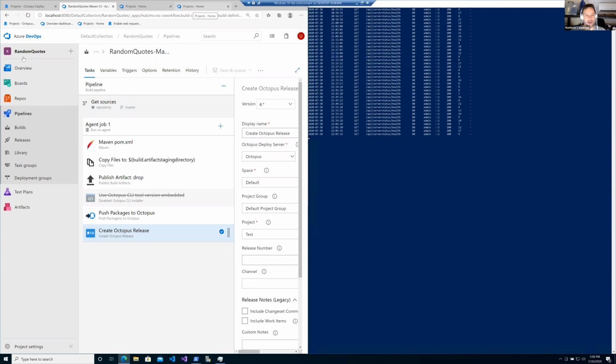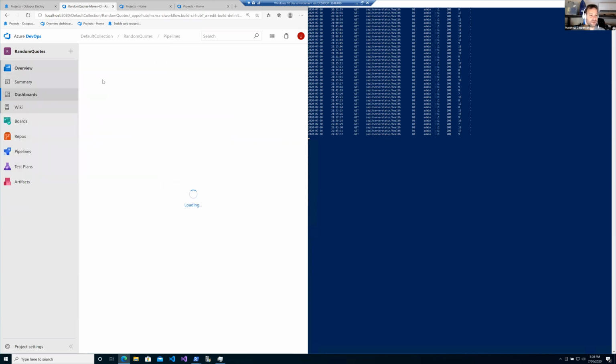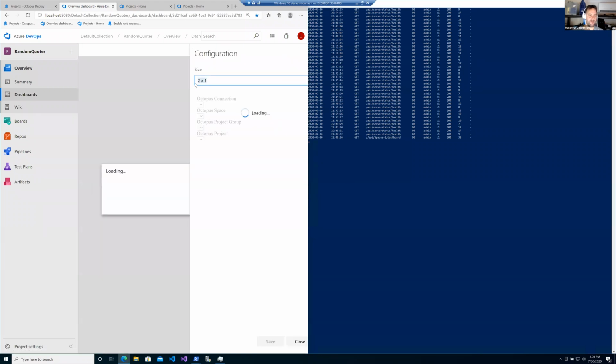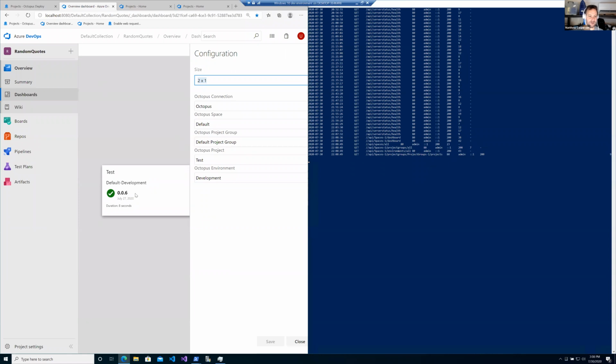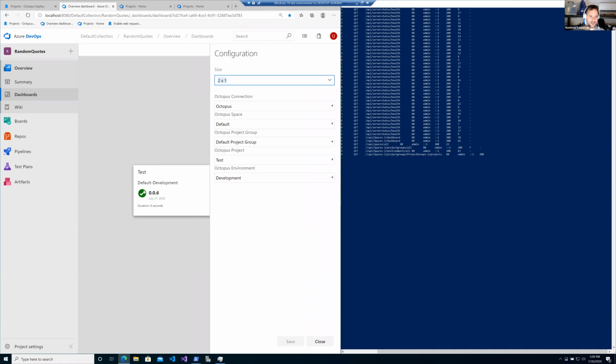So what is our plugin? What does it do? Is probably the next question if you haven't used it or are not overly familiar with it. And so there's two main things that the plugin gives you. One is this widget here on the dashboard. And so you can kind of imagine people might use this to monitor the status of the deployments. And we can go through here and configure the various bits and pieces that are shown in this widget. So that's one part of it.